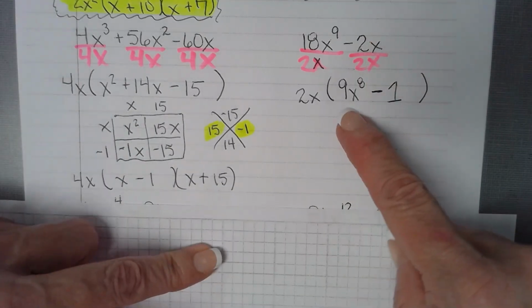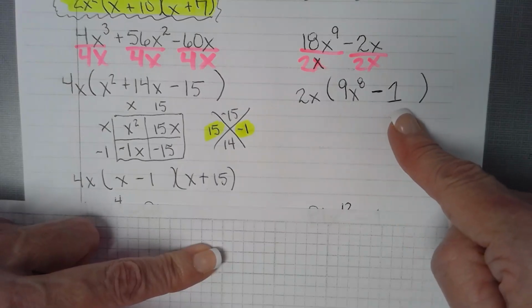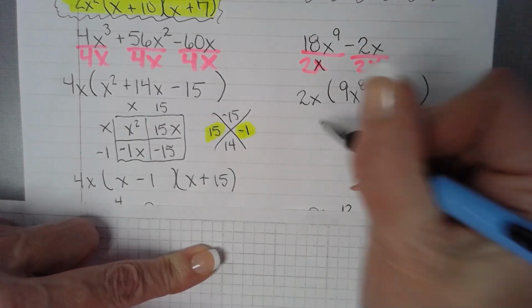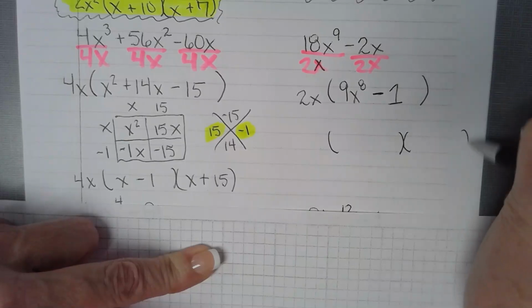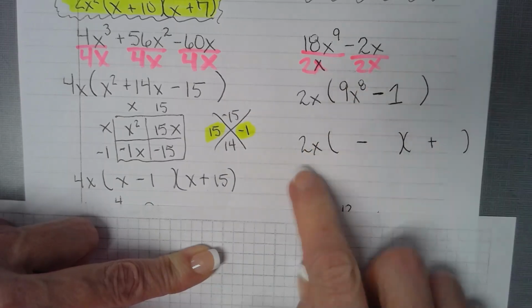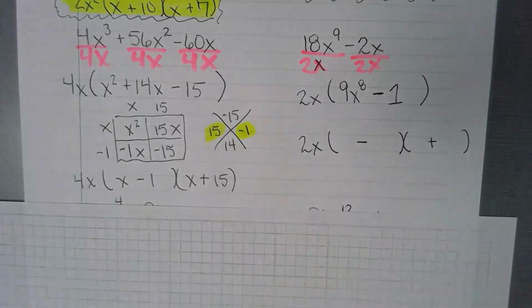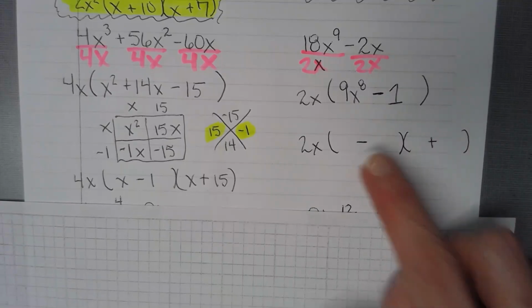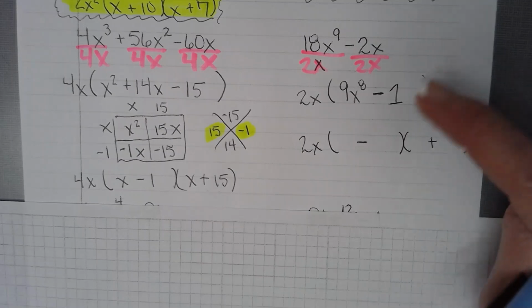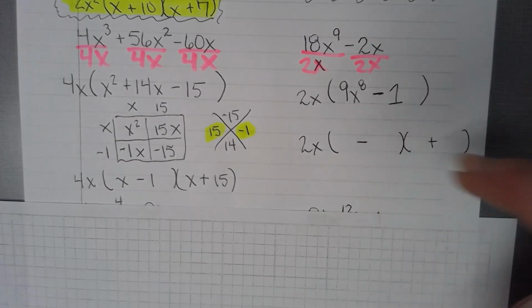Okay, now look, 9's a perfect square. 1 is a perfect square. X to the 8th is a perfect square. 2 terms, a difference of squares. So now, not much work to be done. One sign is positive, one sign is negative, and don't forget, if you had a GCF, it's got to be a part of your answer. Now fill in your spots. And yes, I put the minus sign first this time just so y'all get used to it. It doesn't matter with dots, y'all. I call it dots, difference of 2 squares. It's called dots. I mean, you can have the first sign plus and the last sign minus. It doesn't matter.